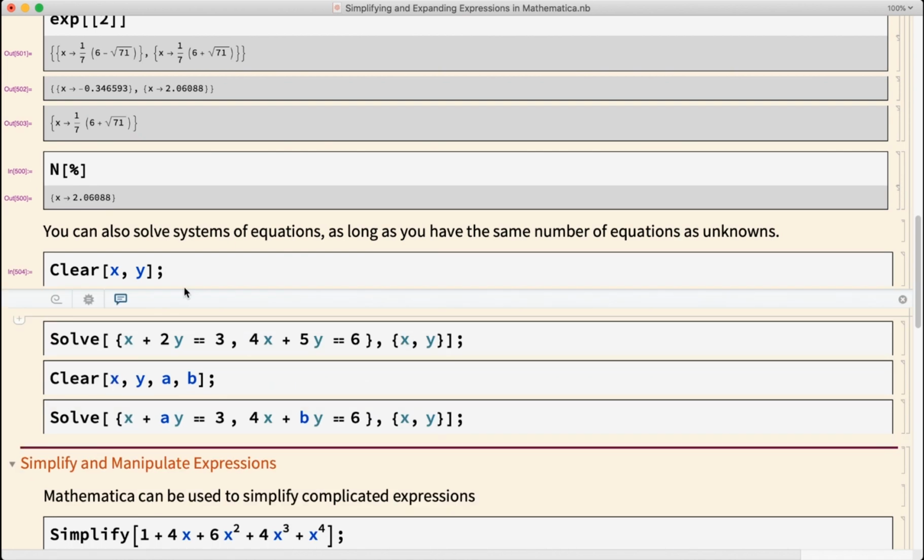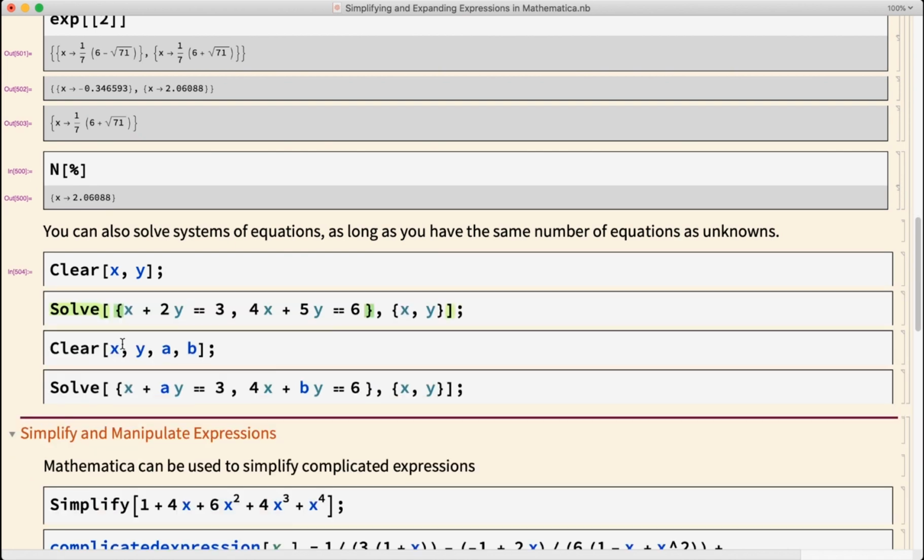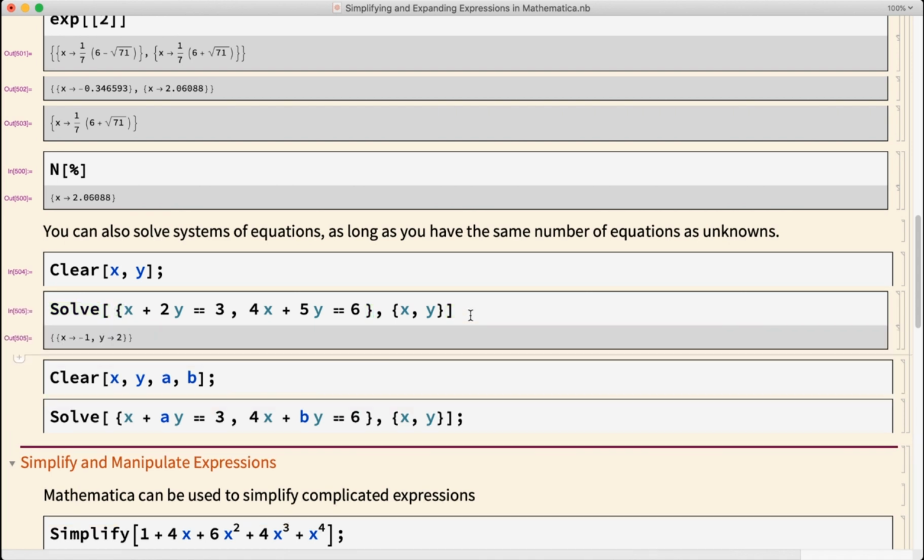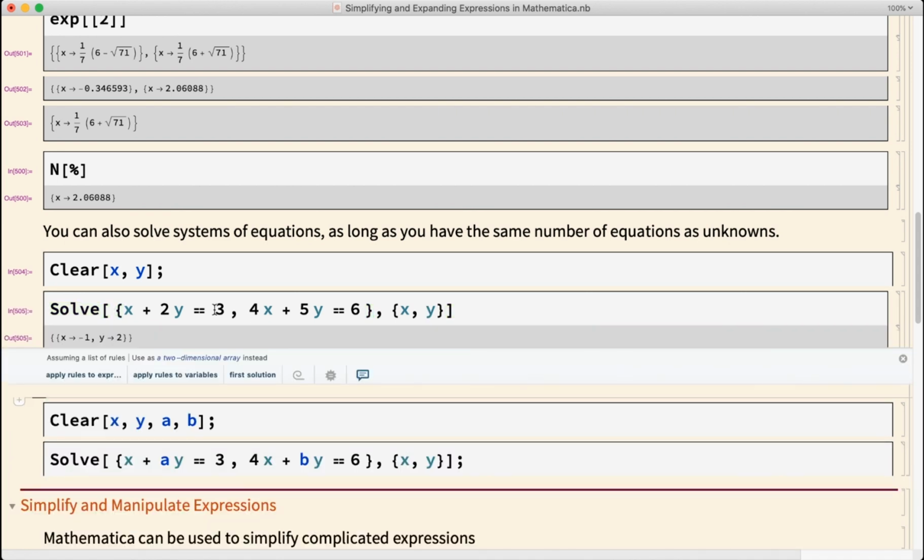Okay, let's clear all variables and start over again. If I want to solve a system of equations, say I had more than one equation, like we did in the lab for Kirchhoff's law, where we had a big circuit we were trying to solve. Here I've got two equations, two unknowns, and Mathematica can solve this for both x and y. Again, you could easily do this with some substitution. Obviously, Mathematica does it quite quickly.